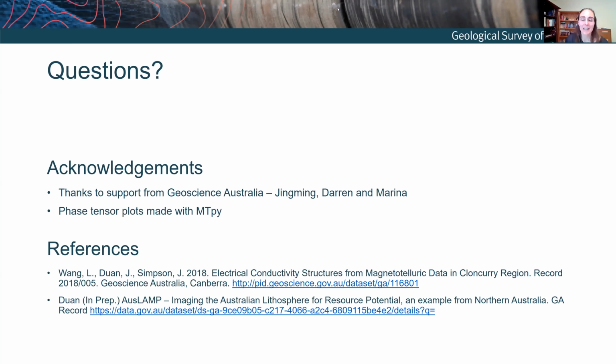And David McGuinness would like to know, all the deeper vectors pointed to the northeast, is that the influence of the Gulf? No. But it could be, right? So if you were seeing that in the shallower data, it would definitely be something to consider. But we're a couple hundred k's away from the Gulf, and at 400 seconds, you're looking quite deeply into the Earth, and we know there's a big conductor up there. So that's the cause of all those arrows pointing that way, not the Gulf. All right, well done, Janelle.